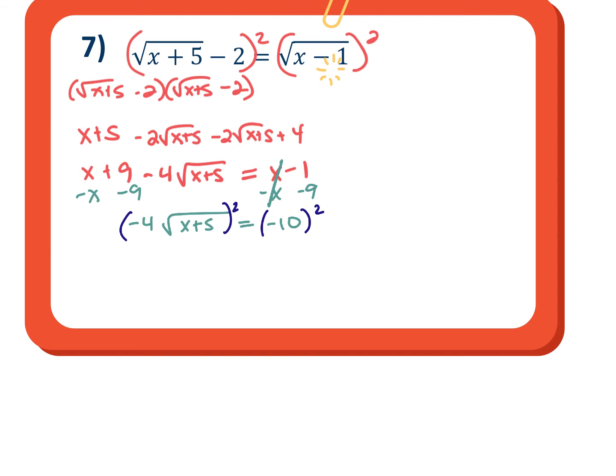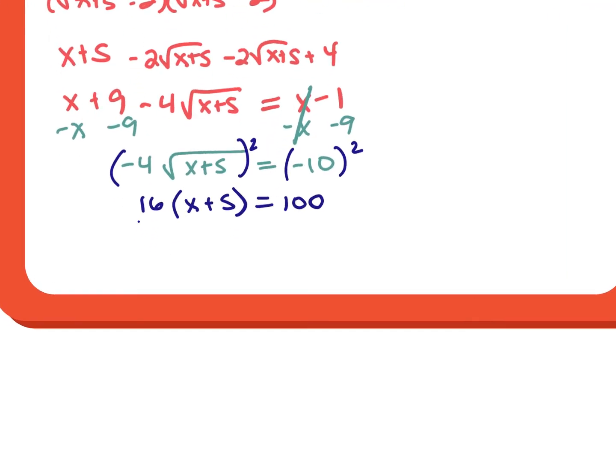So negative 4 squared becomes 16, and then the square of the square root of x plus 5 becomes x plus 5, equals negative 10 squared is 100. I'm going to have to divide by 16 so the fraction didn't go completely away. I get x plus 5 equals 100 over 16. They're both divisible by 4, right? Would be 25 over 4. So you want to reduce it. People see that and square root both. Don't do that. People see it, and for some reason, because they're both perfect squares, they'll square root it. Don't do that. And then subtract 5.